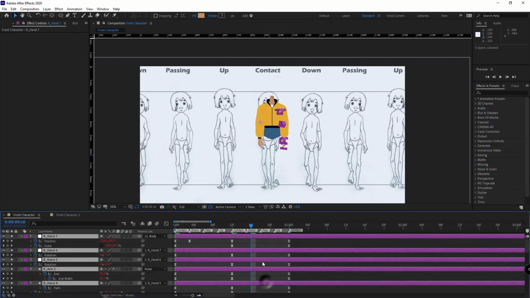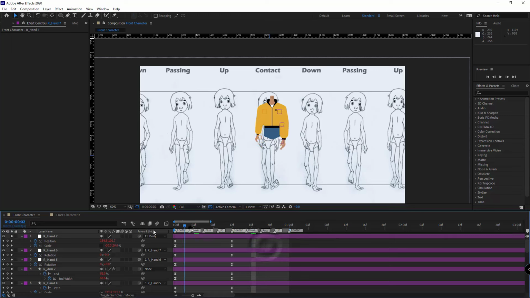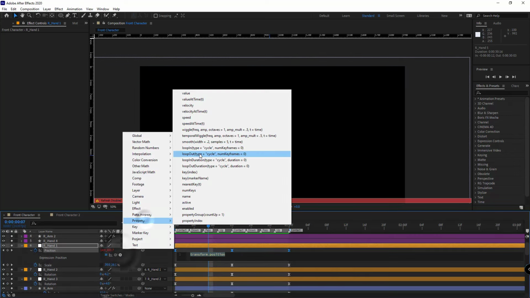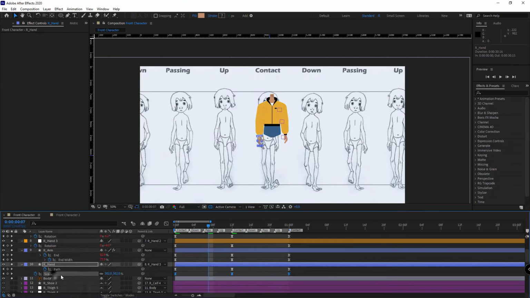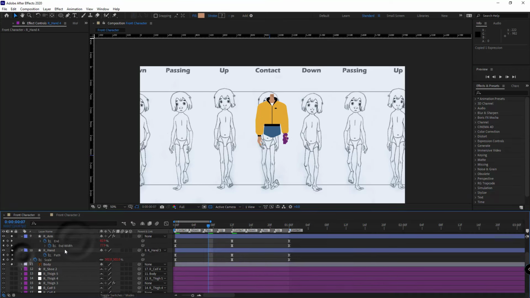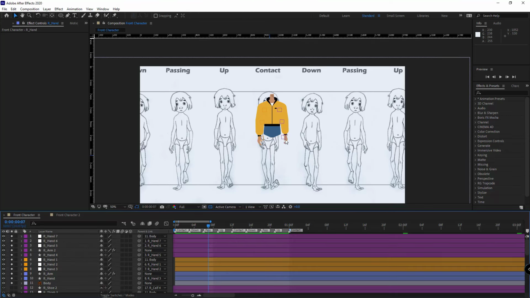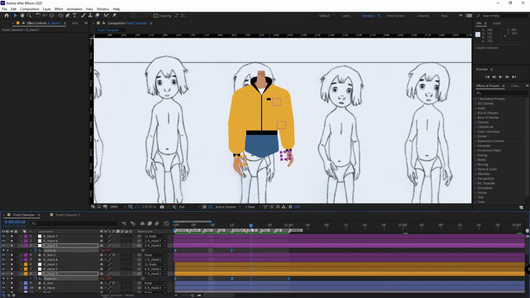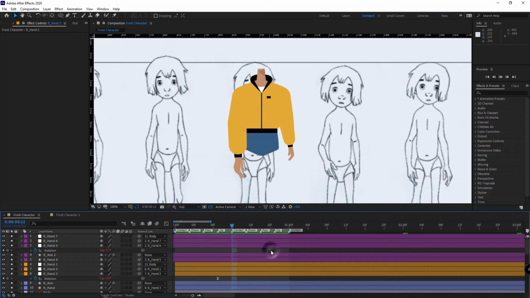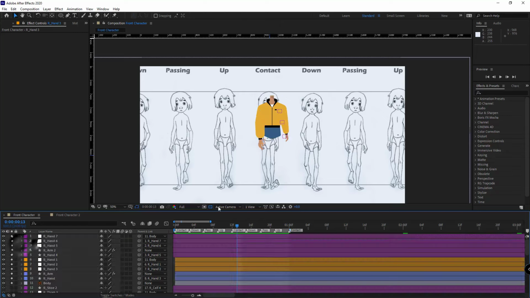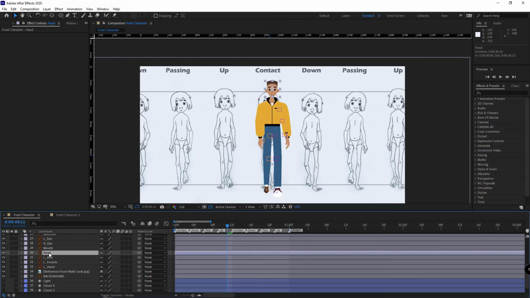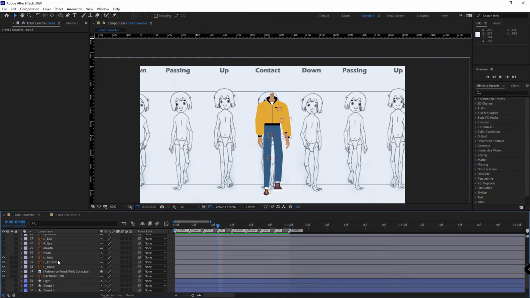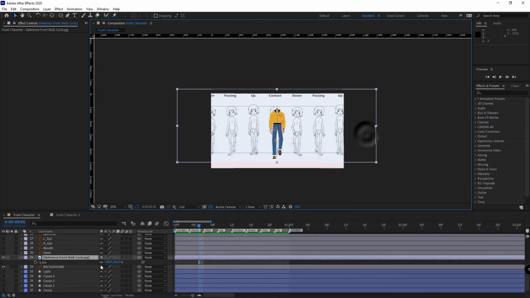Well, I select the left arm layers and bring them back so the movement of the left arm would be in sync with the other parts. I have to loop the right arm as well. In order for the movement of the wrist to be delayed a little bit and have overlapping animation, I select the nulls of the wrists, then make the keyframes visible, and move the keyframes here. I delete the useless layers, and let's see how the animation is.